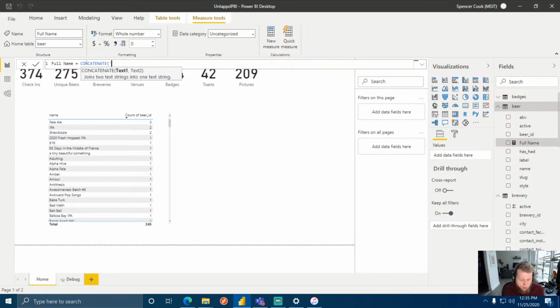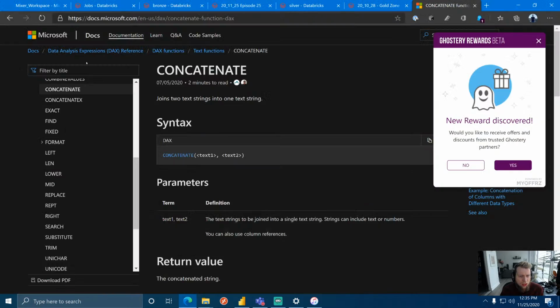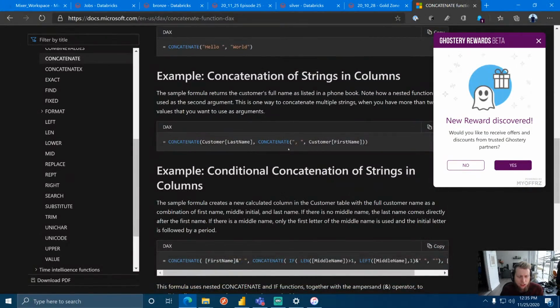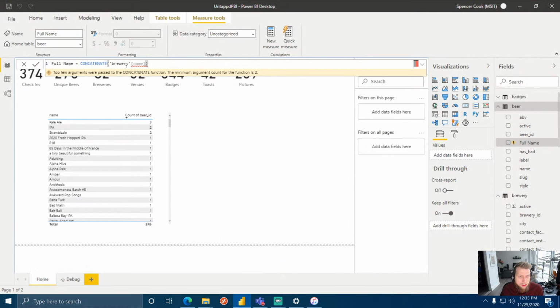So we want, I already forgot. We want brewery and then name. We do it backwards. Oh, it's no quotes, that's what it is. And then it's beer. That name.